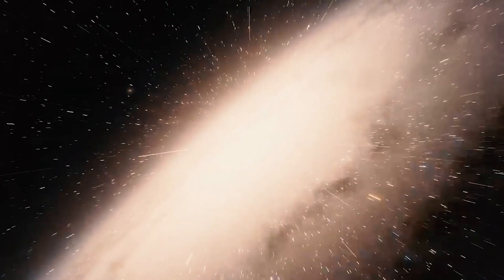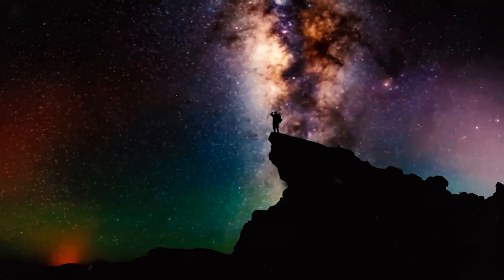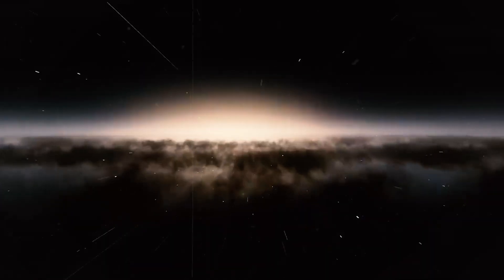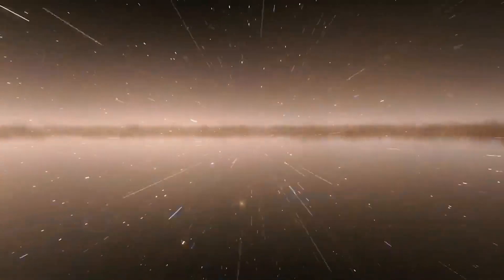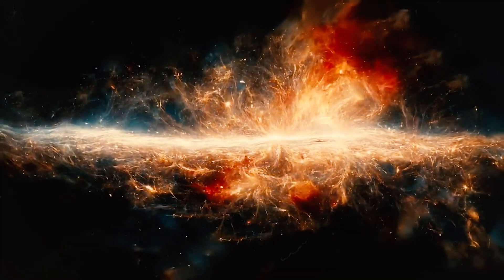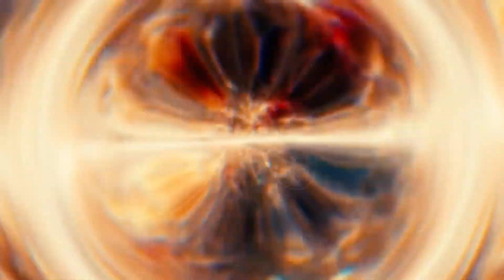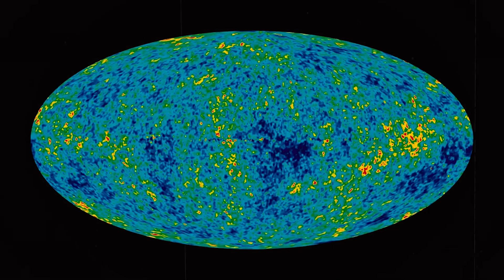That means that as you look out to even nearby objects, let's say the closest object you can see with the naked eye, the Andromeda galaxy. If you look at that about 2 million light years away, it means you see it as it was 2 million years in the past. You look at more distant galaxies 10 million light years away, 10 million years in the past and so on. So you could ask the question, are there objects that are so distant that the light traveling from them began its journey close to the Big Bang itself? Is that possible? And the answer is yes. And that light was first detected in the 1960s. It's called the cosmic microwave background radiation.